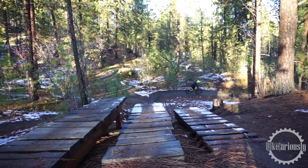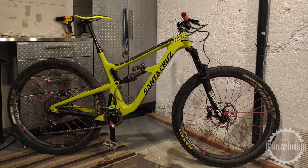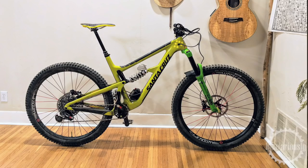This bike has seen a few different phases. When I first bought it, I had the RockShox Lyric with the Charger 2 damper and the Float X2 shock — I didn't ride that combination very long. Shortly after, still in winter, I switched to a DVO Diamond fork. I rode the DVO Diamond at 160 millimeters with the Float X2 for a good majority of the time. The pros of the DVO Diamond were very good small bump sensitivity, tunability, and it almost felt more coil-like than any other air fork I'd ridden.